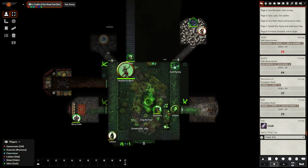I look at the entryway, and is that dim light? Like this corridor here? So this room would be dark. Yeah. The main room is lit. Let's see here, just for reference. Yeah, sure, they all have dim light. Fair enough. I say this because I'm readying my shadow step ability, so that if anything bad happens, I'll just teleport out of there. If that's possible. Let's say no. It's all dim light. Damn it. Well, if it is dim light, then she can't cast it. How does shadow step work? Is it dim or shadow?